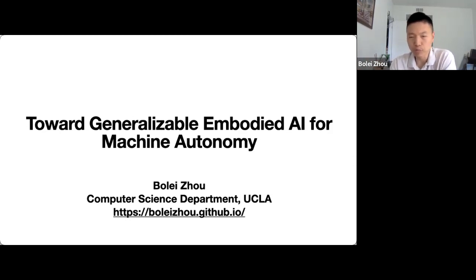In the recent 2 years, our group has been doing much work on embodied AI, with more application to autonomous driving. So today I would like to share with you some of our work on improving the generalization of embodied AI.